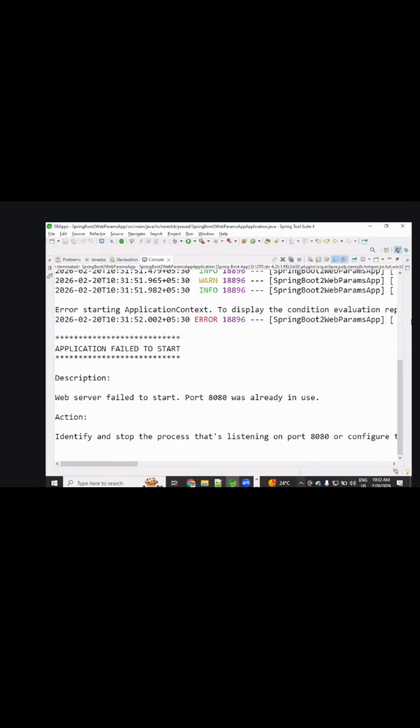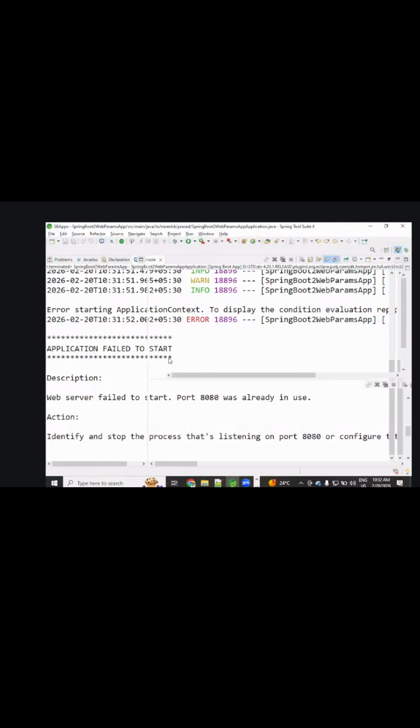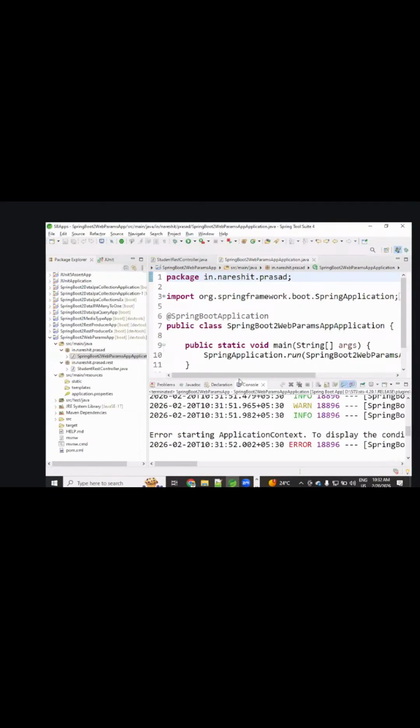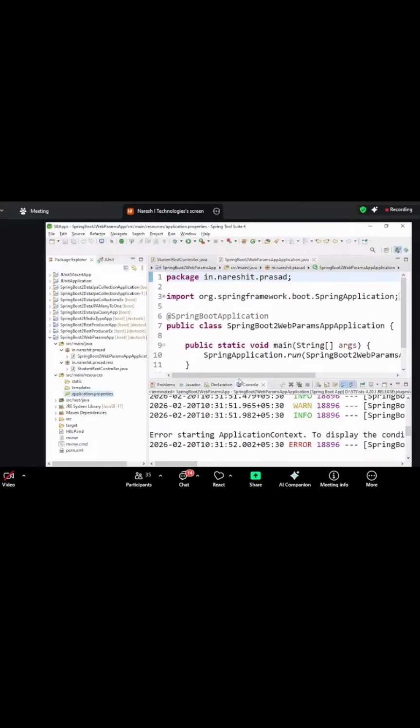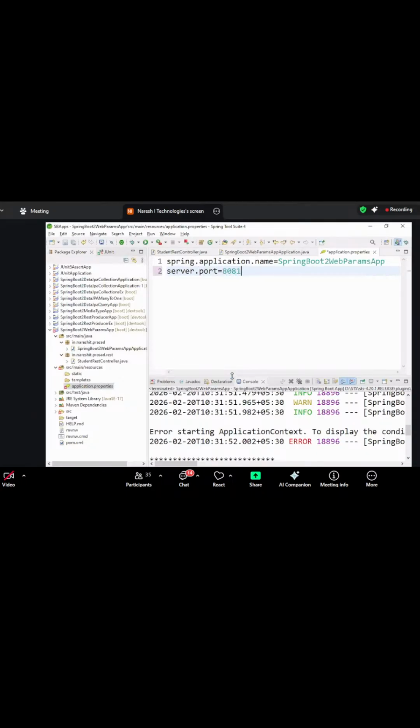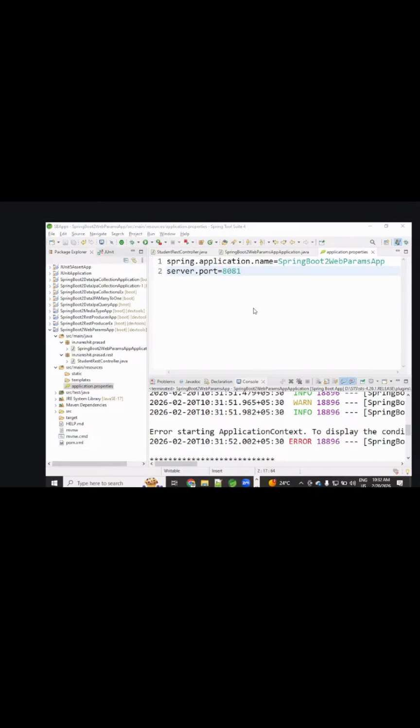Can you tell me? In the application dot properties, change the server port number. Yes or no? server dot port equal to 8081. Perfect. Yes. Thank you.